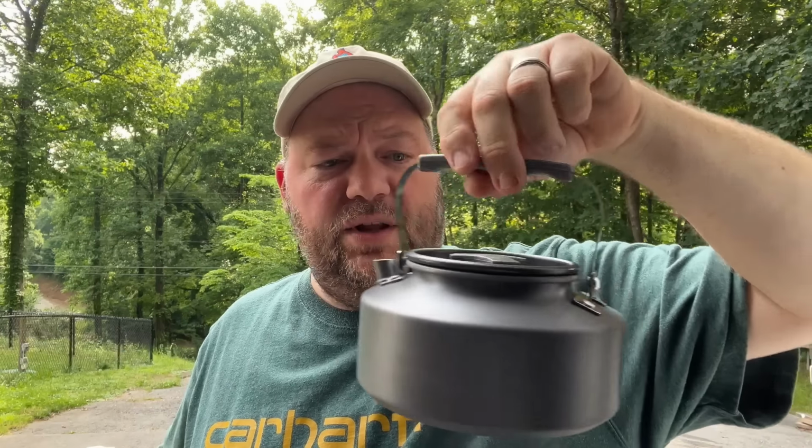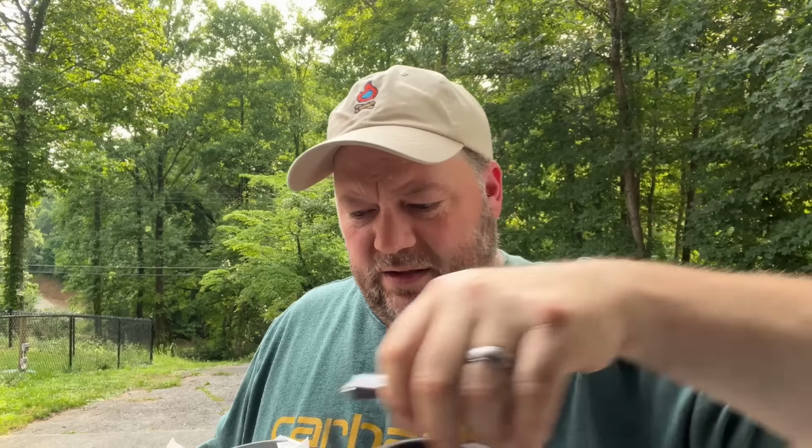Pulling things out. Okay, look at this little... I do have a little kettle now. So I've got an electric kettle I can plug in, and I have a water kettle, which is honestly kind of nice. I do a lot of the dehydrated meals, and having something with a little spout there to pour and a lid might actually be nicer than using just a pot of water as I normally do, like this.